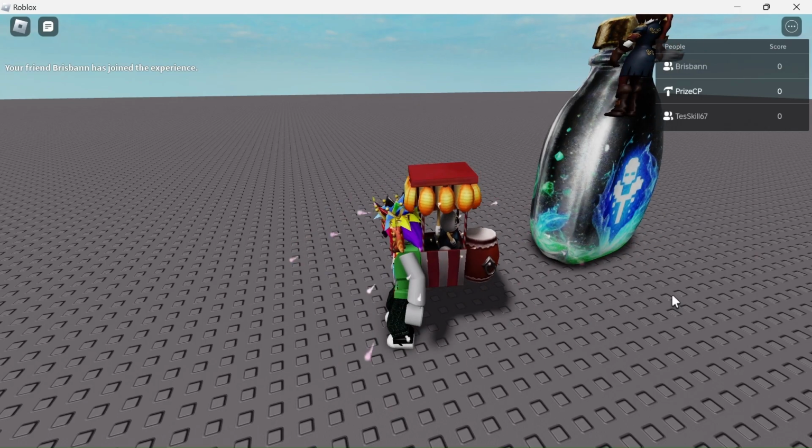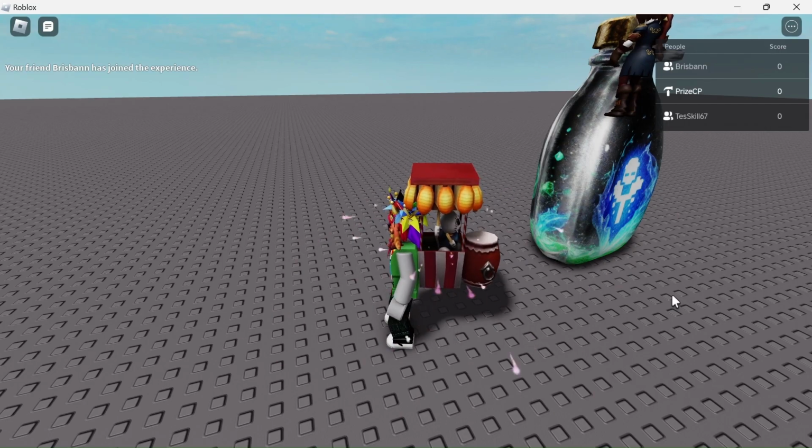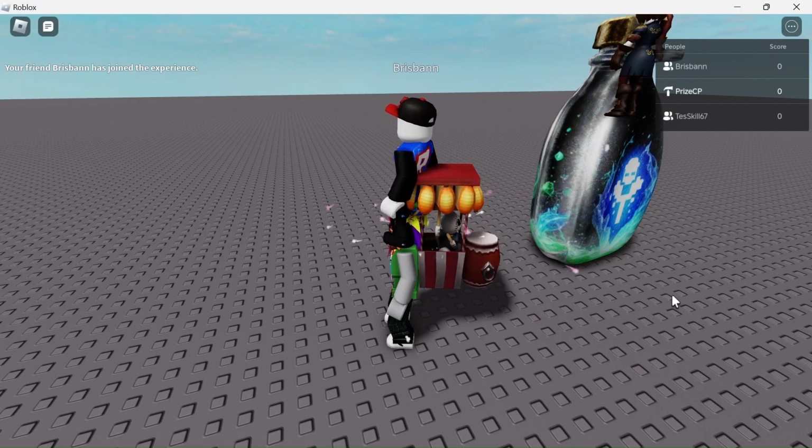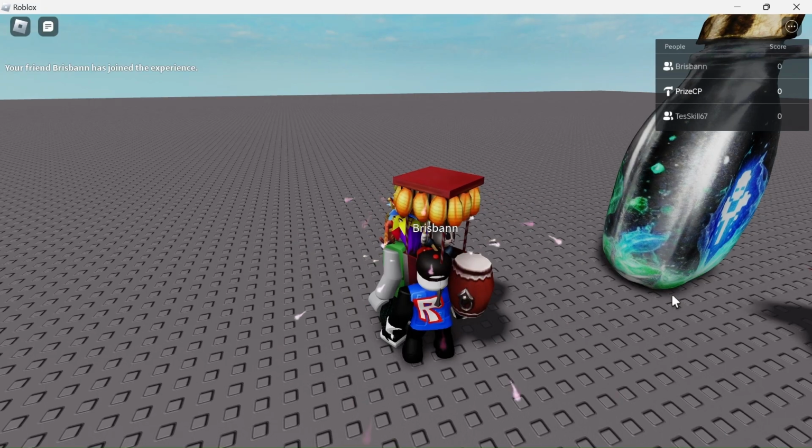Oh, I see the message. It says invincibility pass, but this is on Testskill's screen, so you're not gonna see it on my screen, but on his screen it says invincibility pass. So basically I see a message on Testskill's screen offering him to buy the game pass for 3 Robux. Alright, Testskill is gonna decline because he's been telling me he is going broke and doesn't have any money to spend, so he's declining the game pass. Now Testskill has declined to buy the game pass.